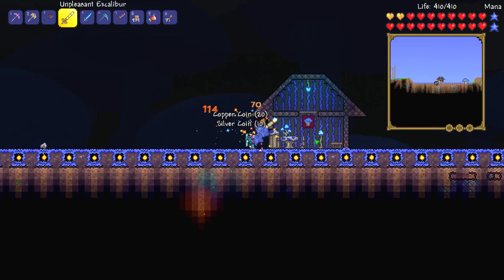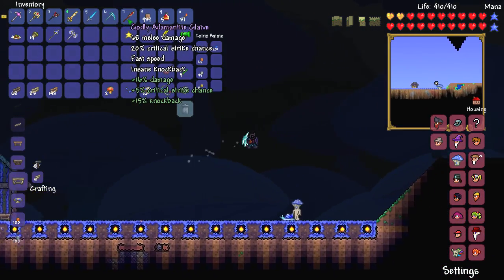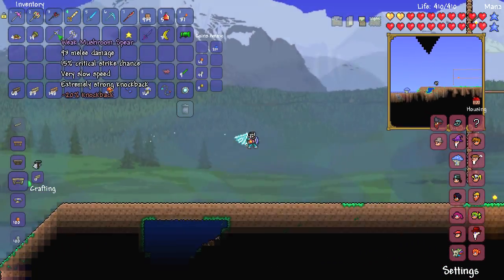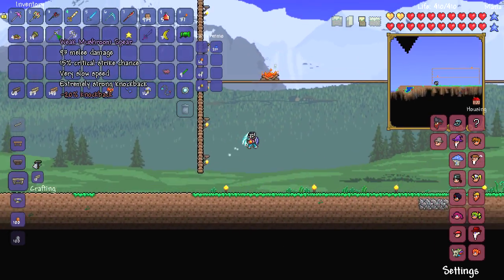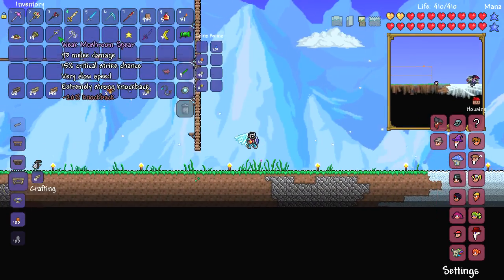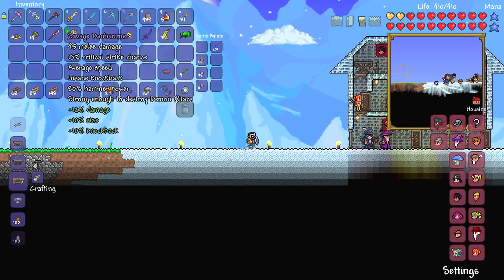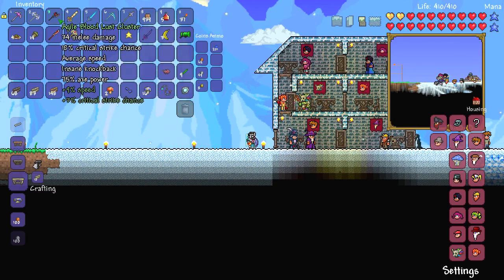Oh man. So yeah, the mushroom spear is a direct upgrade from the adamantite glaive. As you can see, this does 68 damage. This does 93. So, you can imagine, it's quite the increase. In fact, it is a 25 damage increase. Oh my god, that's ridiculous. Oh my god. I can't believe we've still got this old thing.